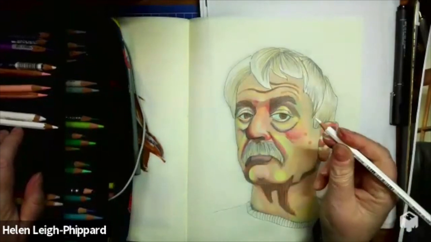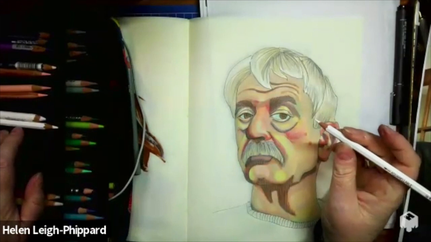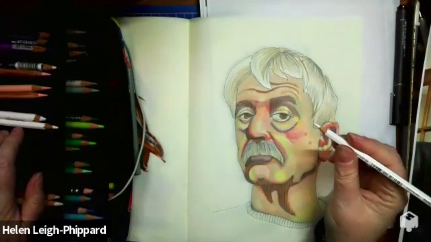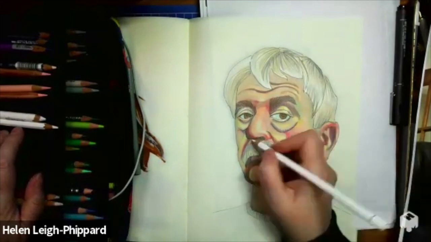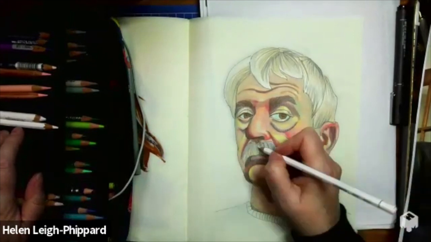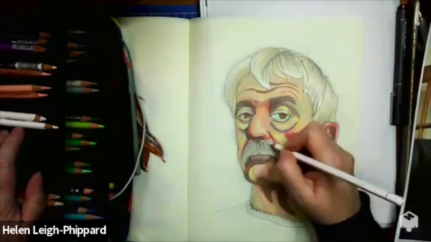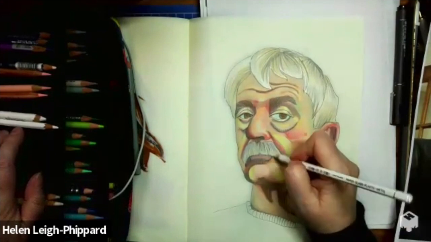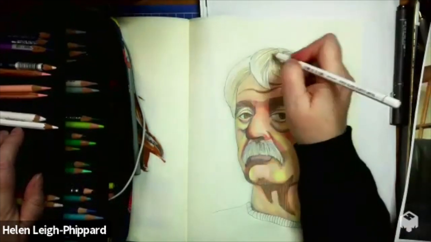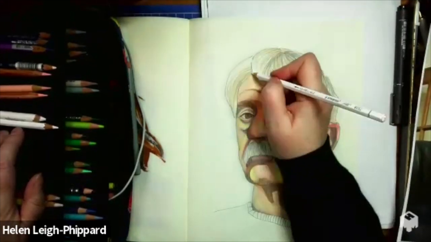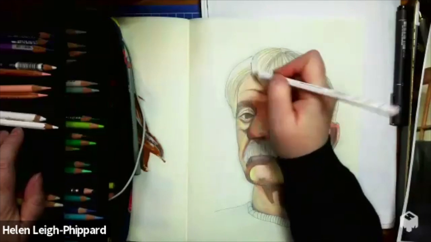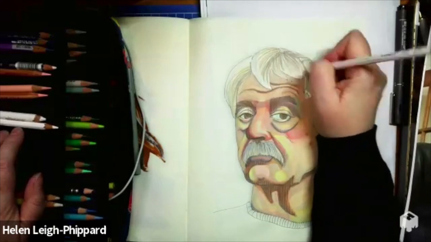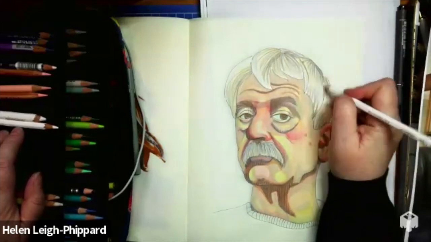So this is a Stabilo Aquarellable. It says it'll work on paper, glass, plastic, metal. So it's an all surface white. And I think someone recommended this to me. So it does show up a bit more. Not wildly, but a little bit. Yeah, it's still not making that much of a difference. You can see it, but it's not making a dramatic difference. So I'm not sure I would be bothered drawing for a long time with this.